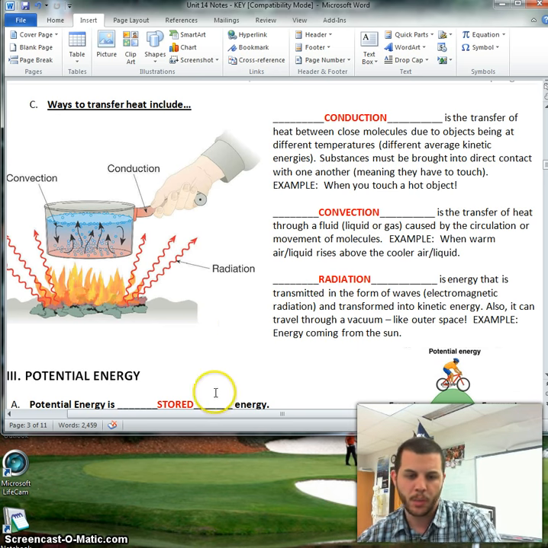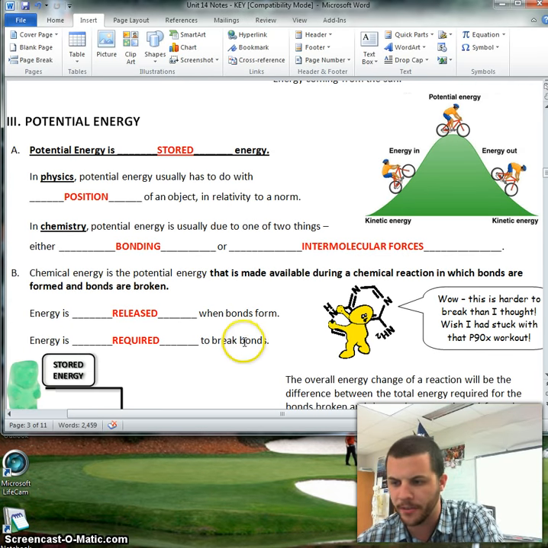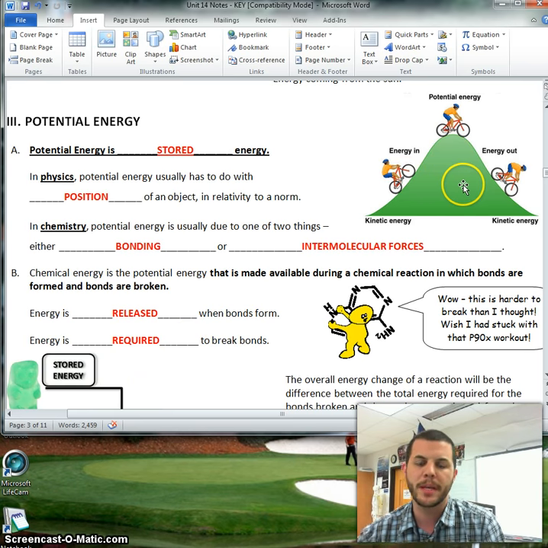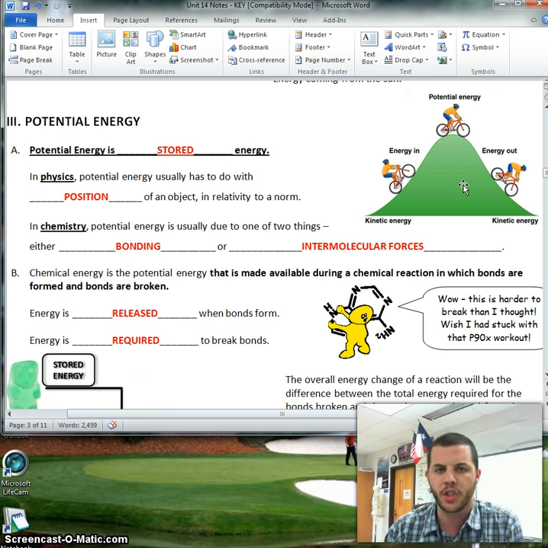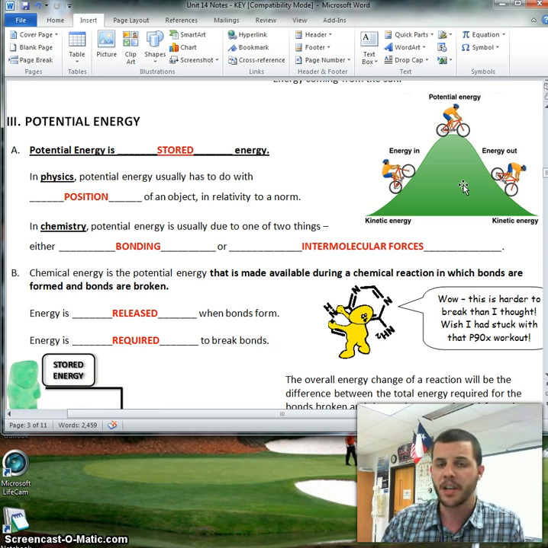The last form of energy that we're going to talk about is potential energy, and you should already know about potential energy from your middle school science classes as well. Of course, we remember that potential energy is going to be stored energy, meaning that it's storing that energy, waiting to be able to use it. Now, in physics, this is generally going to be described as the position of an object relative to where it could possibly be. However, in chemistry, we're going to focus on potential energy being in the forms of bonds or the lack thereof. This can also be in the form of intermolecular forces.